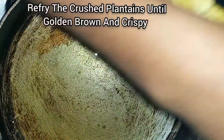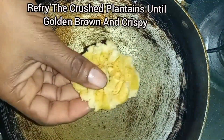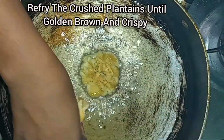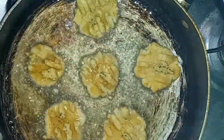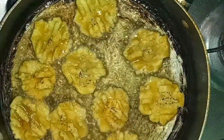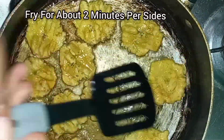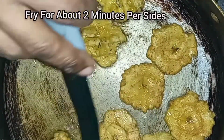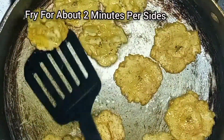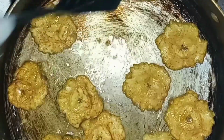Yes, so I'm just going to go ahead now and return these crushed or smashed plantains back to the hot oil, and get them fried up real crispy. And we're still keeping our heat on medium because we don't want to burn them. So I'm just going to turn them so they can crisp up on both sides. And they just take about 1 to 2 minutes per side. Just want to make sure that you check them so that they don't burn.